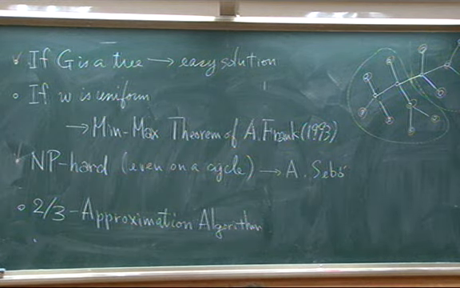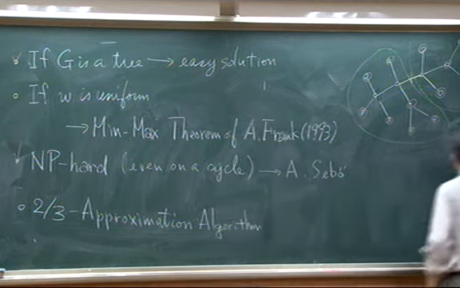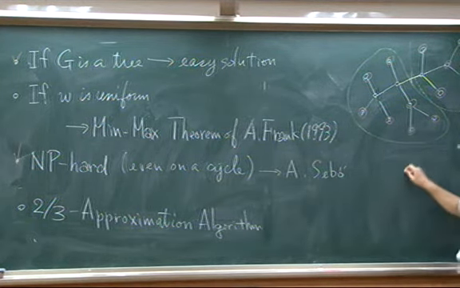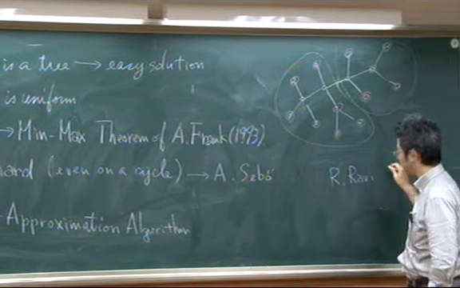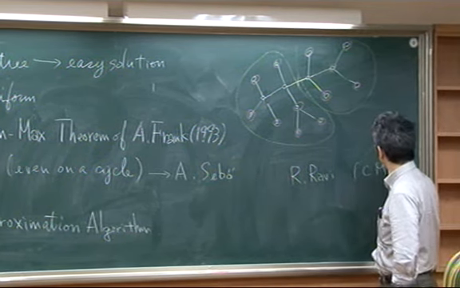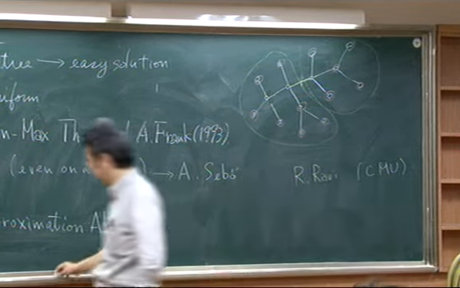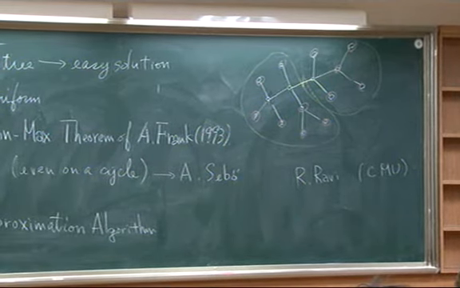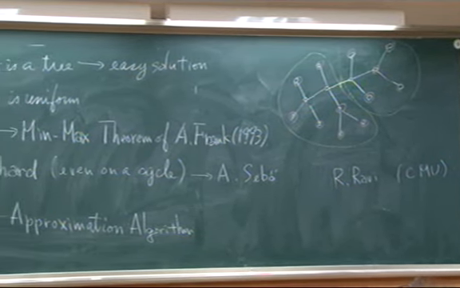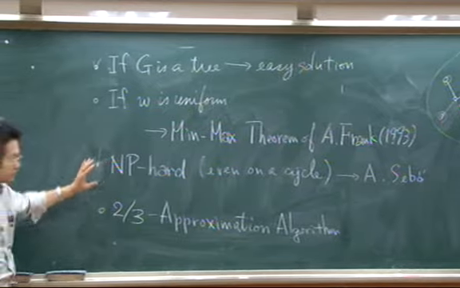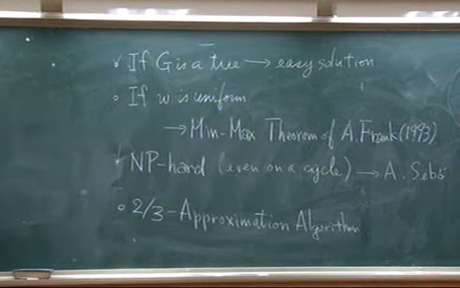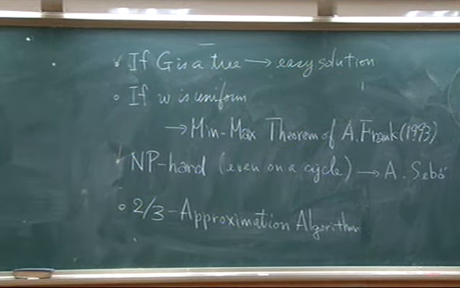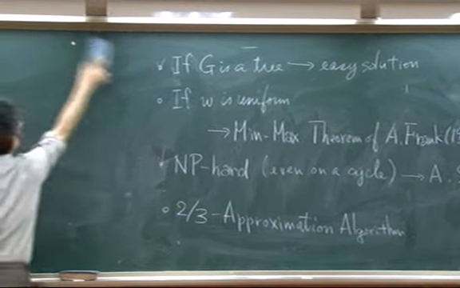So you write a joint paper every day? Oh, good point. I should mention that I'm talking about joint work with Ravi, Ravi from CMU. Okay. And, well, yes. So this is actually an easy remark. So I will tell you why this is NP hard, even on a cycle.